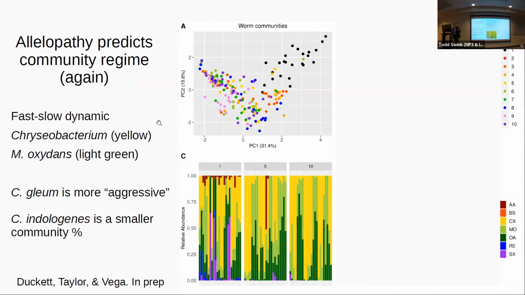And this is why. We have two Chryseobacteria. Remember, we have CG, specifically Chryseobacterium gleum, which is a very aggressive allelopath, and C. endologenes, which is less so. By even Pas5, you can see kind of a banding pattern. 4 with a lot of yellow, 4 with a lot of green, 4 with a lot of yellow, 4 with a lot of green. A lot of yellow is Chryseobacterium gleum. That's our more aggressive allelopath. And that's pretty consistent. See, the less aggressive allelopath takes a smaller fraction of the community. We get more Ochrobactrum, more Microbacteria. If we have a more aggressive allelopath, we get a lot of allelopath.